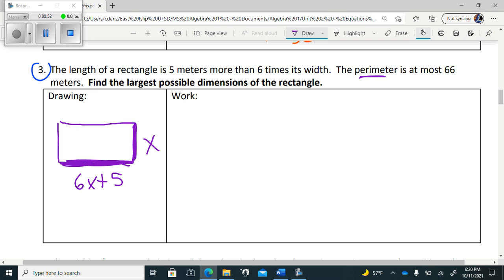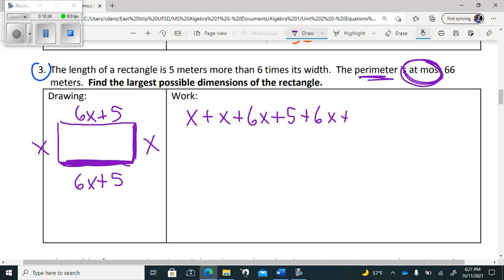And talking about perimeter again, is at most, oh, this is why I chose this question, at most 66. That's an inequality. If it's at most 66, the most it can be is 66, meaning it could be 66 or less, right? So perimeter means add up the sides. Don't forget that there are 4 sides, so you might want to go label the others. And if I add all 4 sides, the order in which you add them doesn't matter. But that expression represents the perimeter.